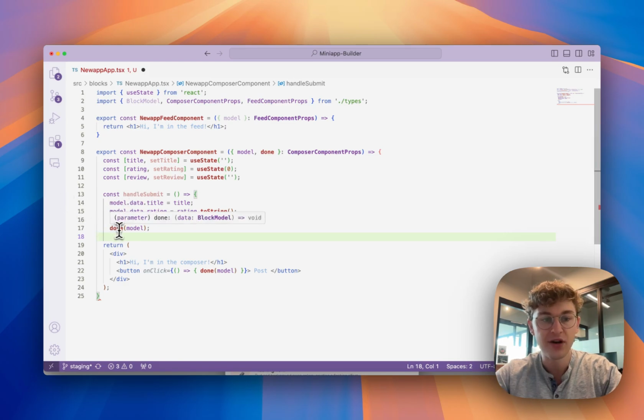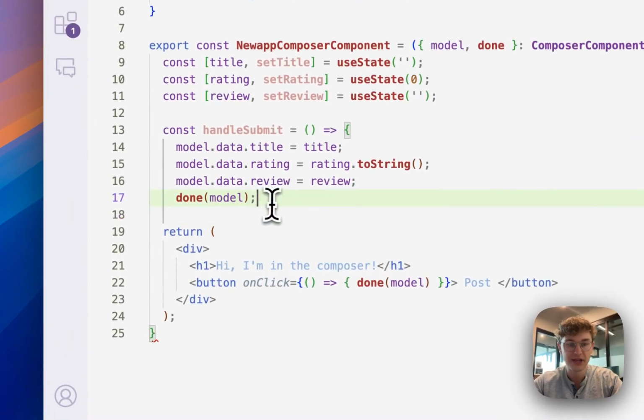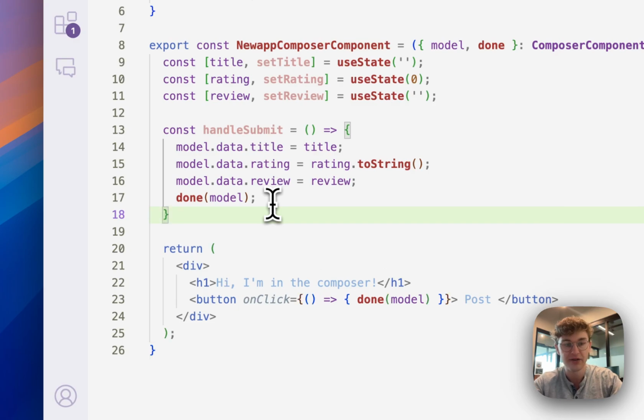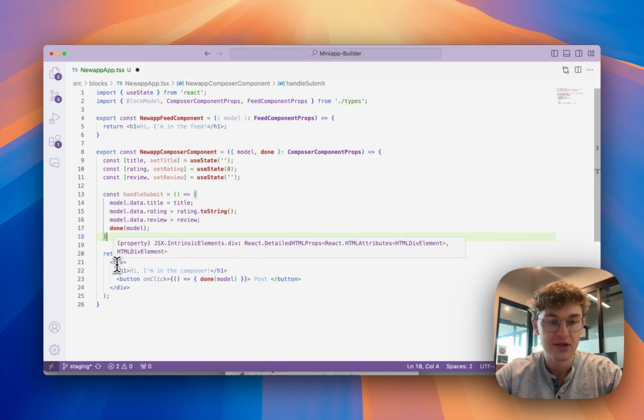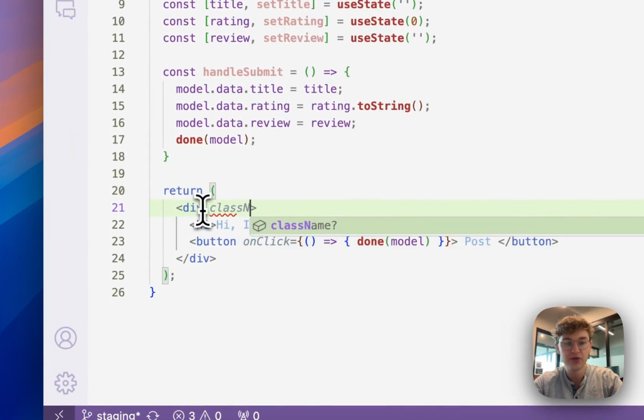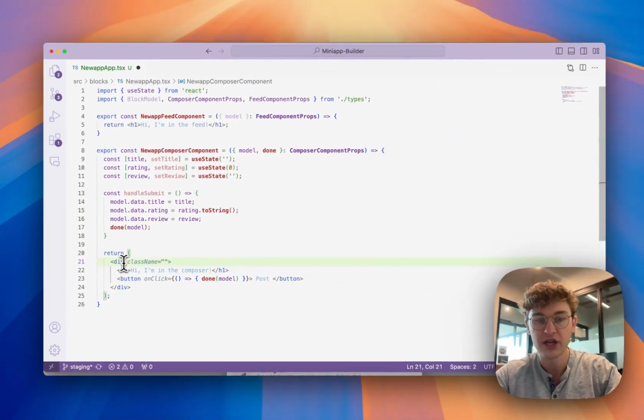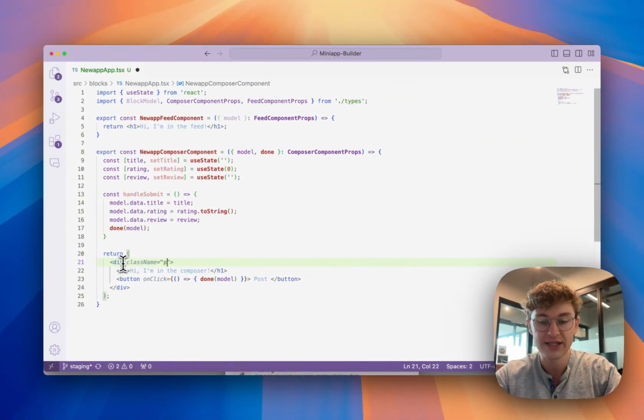And you'll see that we called this done function with this new model, and that makes it persist up to the cloud, as well as also transferring to the post preview step, so your user can see what they're posting before they press the post button to share it with everybody on Seam. Okay, the only thing that's left here is some UI. So let's get started. We use Tailwind, which is a really nice way to sort of write these inline styles.